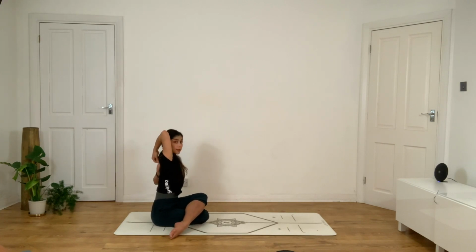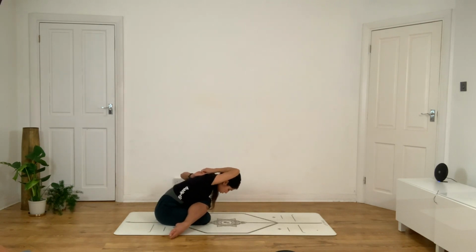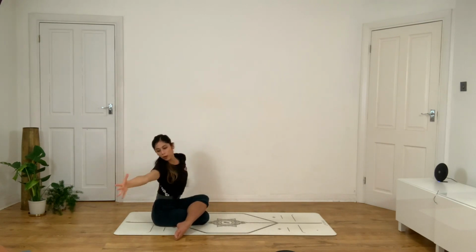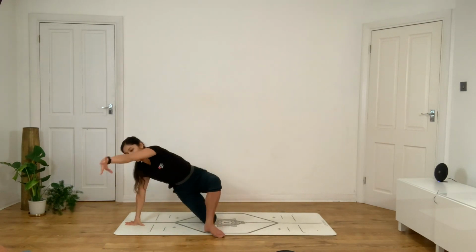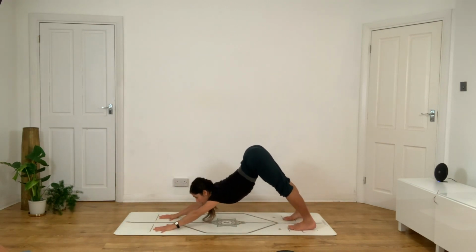Maybe this is plenty today, or maybe you want to come forward a little bit, going forward into your Gomukhasana. Deep breath in. Good, exhale, release. Again, we're going to untwirl, unwind, come to the front edge of your mat. Coming into downward facing dog.